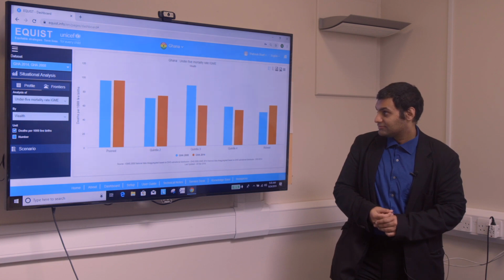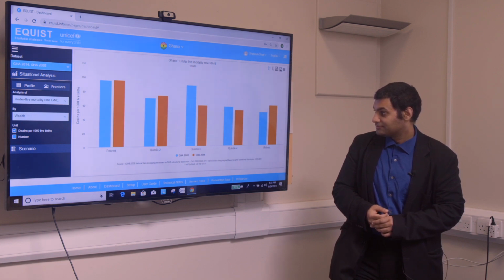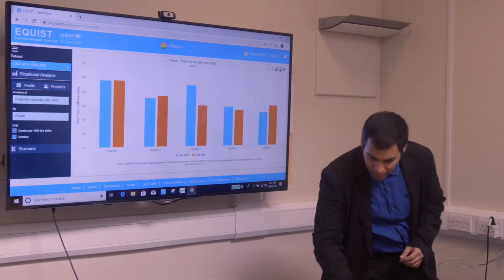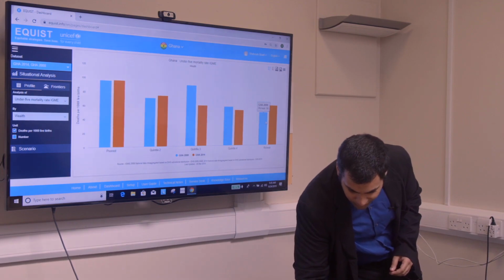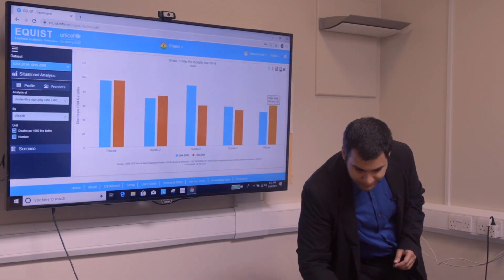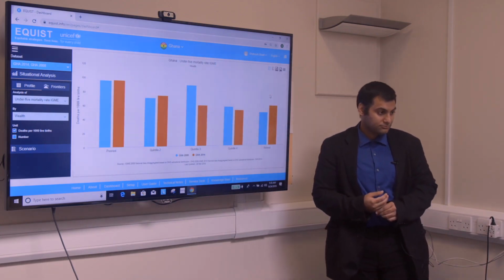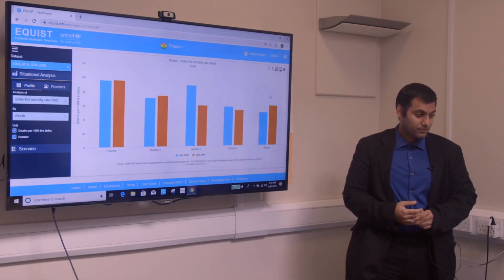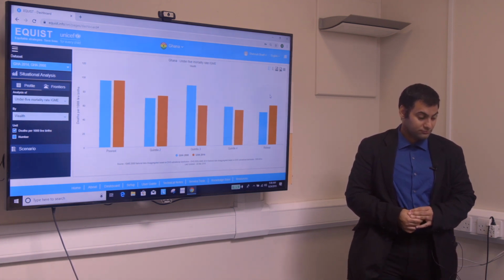I can believe that it didn't change much, but I cannot believe that in riches it had gone up by that amount. So we're looking at an under 5 mortality rate of 56 deaths per 1,000 live births to 68. I mean, what could also explain is urbanization. It could explain that there's been a massive influx from rural areas into the cities of the underserved population, which is not visible to the health system. And if those people are not seeking care because they're not even there legally, then that could also explain it.